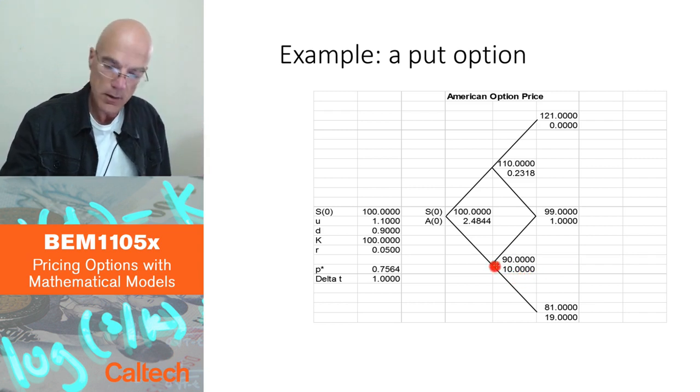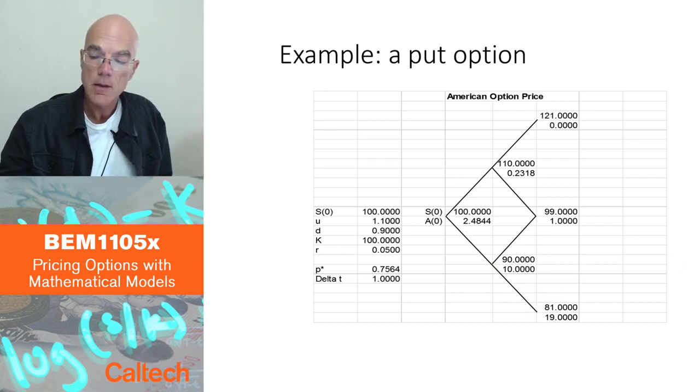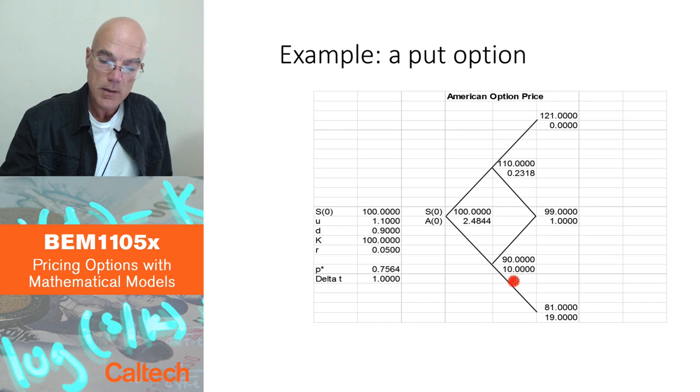Okay? So here, if I believe this model, and my stock price goes down to 90, I would exercise if I hold the option. It would be optimal because the value of exercise, 10, is higher than the value of waiting, which was that average value, discounted, of 5 something. So here I would exercise, and the value would be 10. I would just get 10.